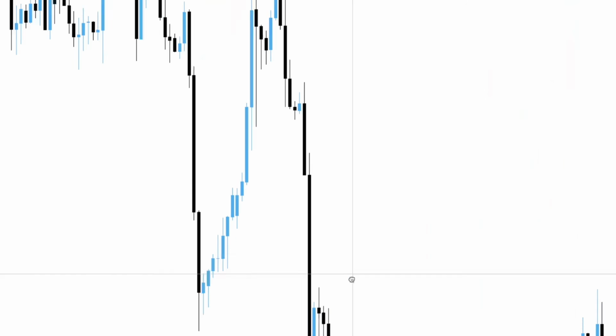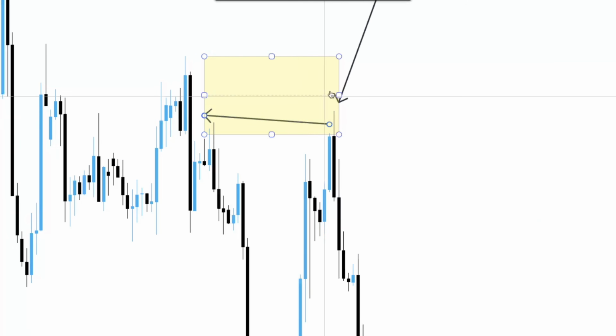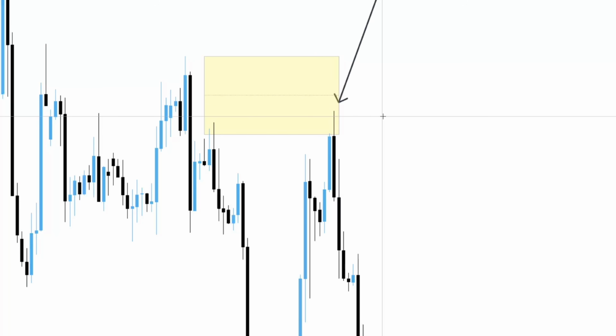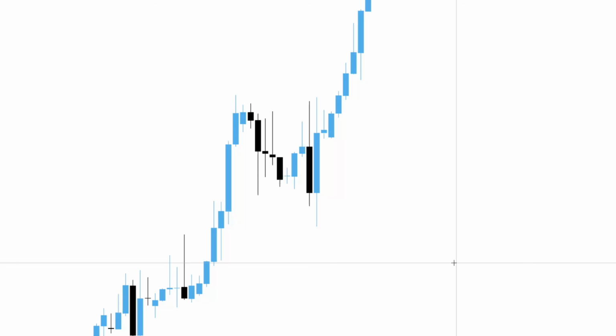Okay, so this happens over and over again. And the key makeup to make a very good engulfing candle is if you can get a sweep of liquidity and a mitigation of a previous order block. Now, this is how you can use an engulfing candle to validate or confirm it being an order block, or an area where price is possibly going to come back to in the future and react from.